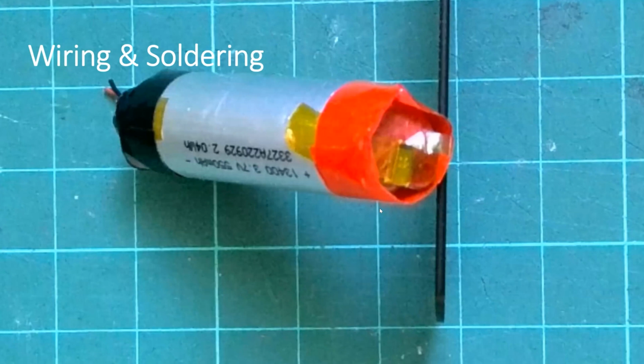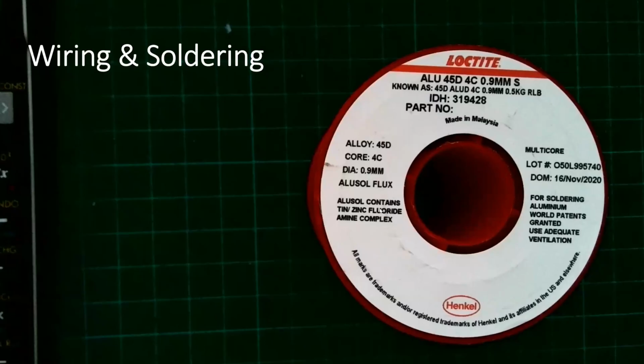Now, a pal of mine had a go with them, couldn't get on with them until I gave him a couple of meters of this aluminium solder. We talked about this on these meetings well over a year ago now. Davey went out and bought a roll of this and we were selling it in, I think, 2 meter lengths. It's only useful for aluminium, but you only need the tiniest drop of it. What you do is, if you've got an aluminium tag, like the end of a battery, you heat up your soldering iron, you melt this, that'll take to it, but you only put a tiny drop on, just enough to tin the surface.